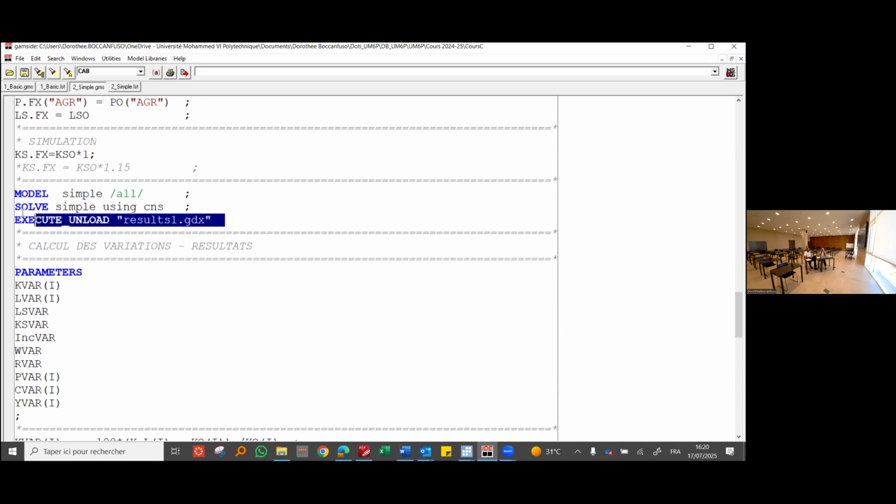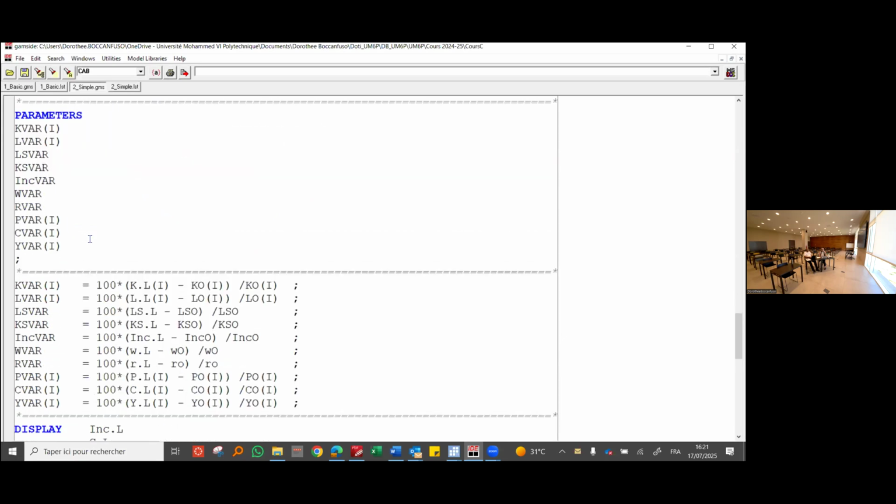And here it's a command, execute and load. Previously, I mentioned that GAMS developed other routines to present results. Here it's one. You can ask GAMS to put the results in the GDX platform, and you have all the results in this. I will show you quickly. You can find all the results and take them and export them to Excel to do other things, or even to Stata or other software. GDX is an interface where you will find all the results of the model.